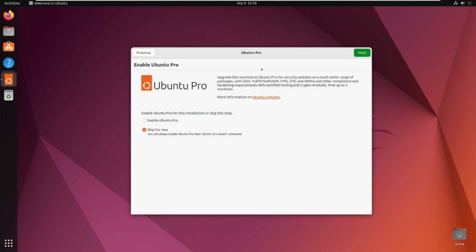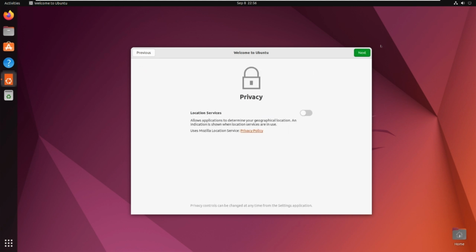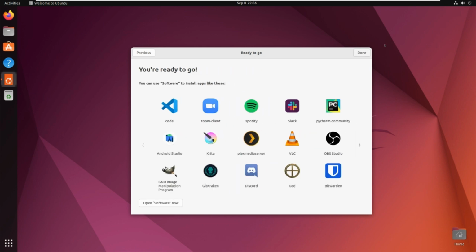We don't want Ubuntu Pro, so skip for now. Next. I don't want to send anonymous data or system info, so click no, don't send. Next. I don't want to share the location, so location service is disabled. Click next and done.